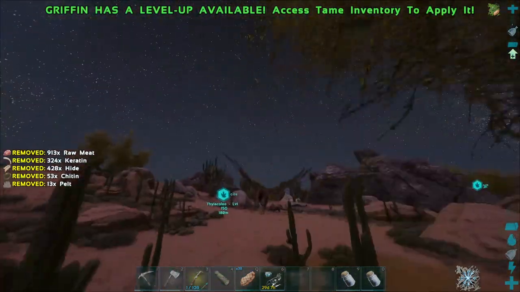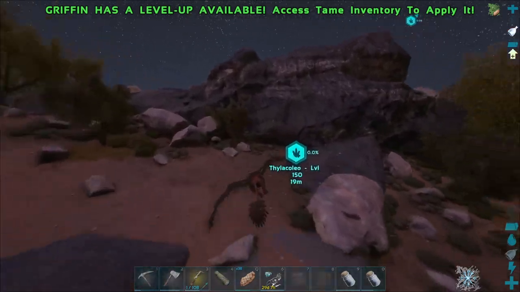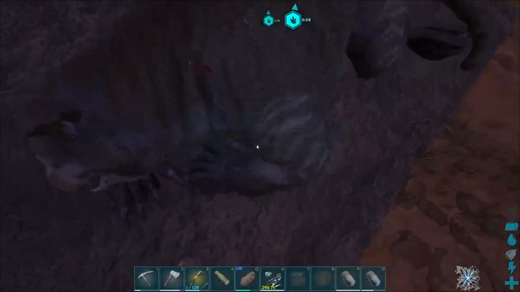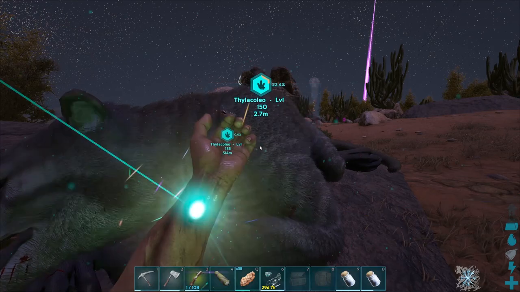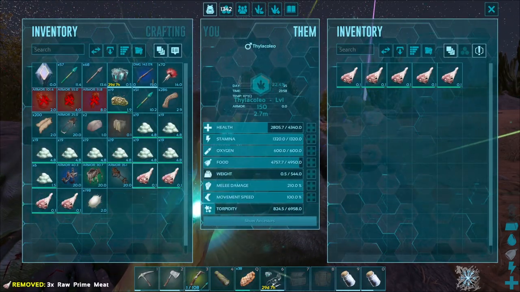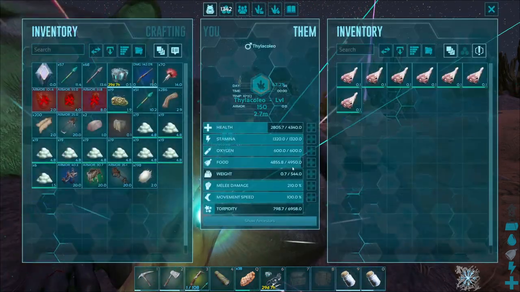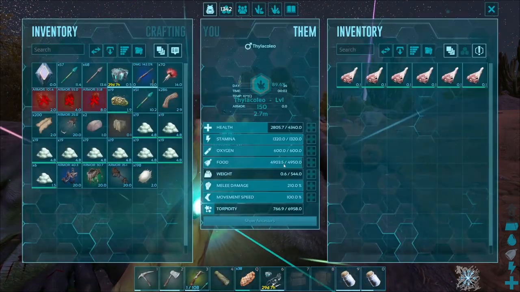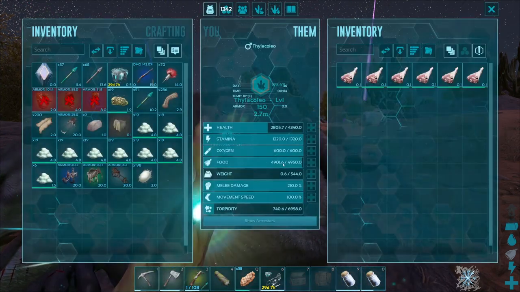All right. Here we go. Eat up, buddy. Wow, you tame slow. Okay. Well, he eats. He doesn't eat that much, though. His food doesn't go up like crazy. He still eats slow, though. Damn, what do we need? I think he eats every 50. So, like, two more, and I think he's good.